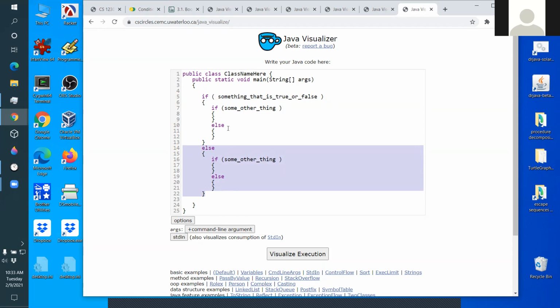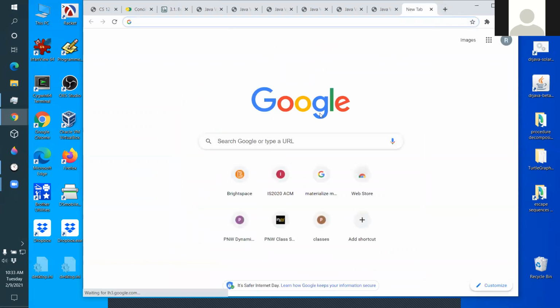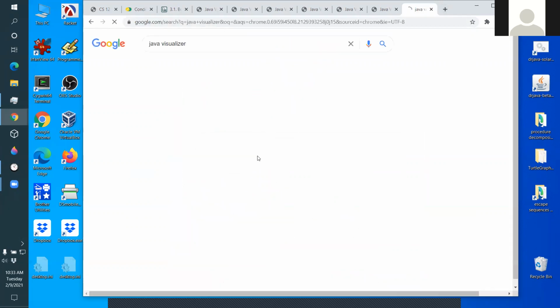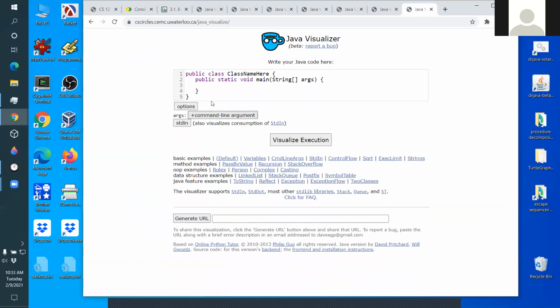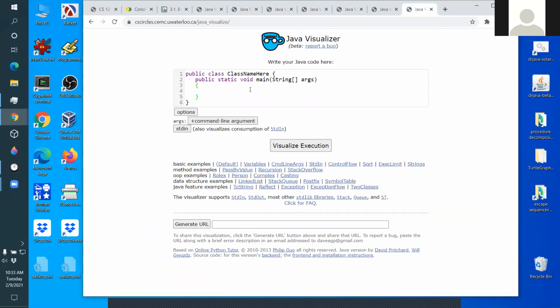Now, before doing that, let me show you a little simple problem. I could read a number from a user, but I'm just going to say int x equals, say, 17.